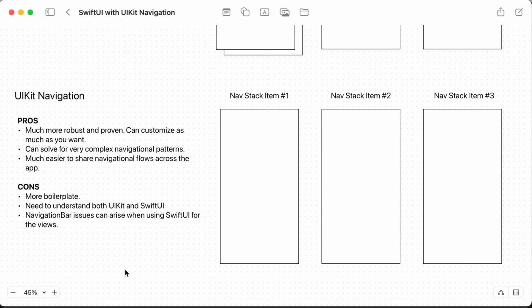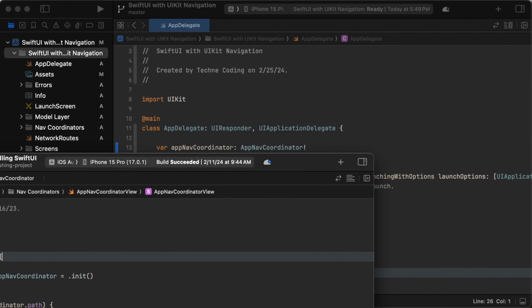And let's be honest, at this point, SwiftUI is only a few years old. Was it 5? I'd have to check that up. But it's not as old as UIKit. So you're going to see much, much more UIKit out in the field anyway. So let's get into the code a little bit here. And what I ended up doing was, let's move this out of the way here.